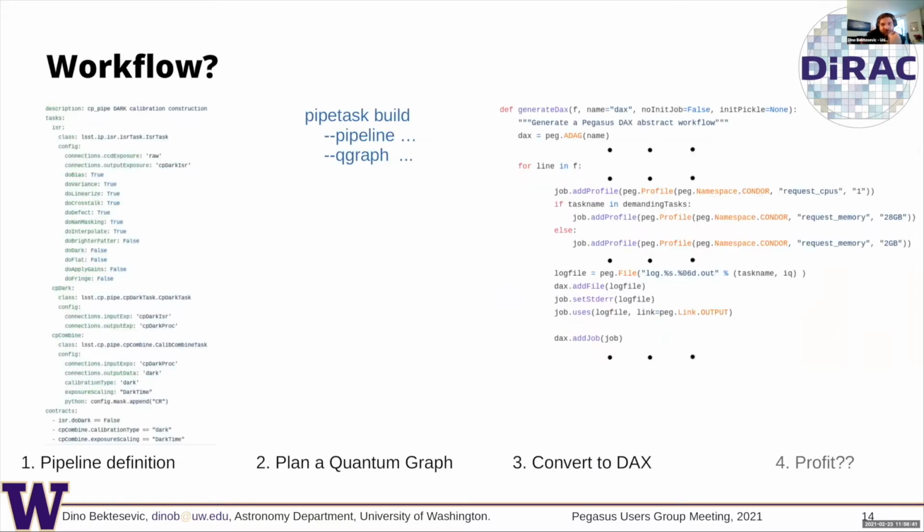So this is more of how we develop our infrastructure and how it works. But what does the end user experience with the workflow look like? In idealized conditions, it should be a pretty simple three-step process. Users define these science pipelines using essentially YAML files containing all of the tasks they want to run, potentially some additional parameters, and configuration parameters that those tasks take. They build their quantum graph using a pipetask, which is also a tool provided with the Rubin Science Pipelines. And then they have to convert the quantum graph into a Pegasus DAX.